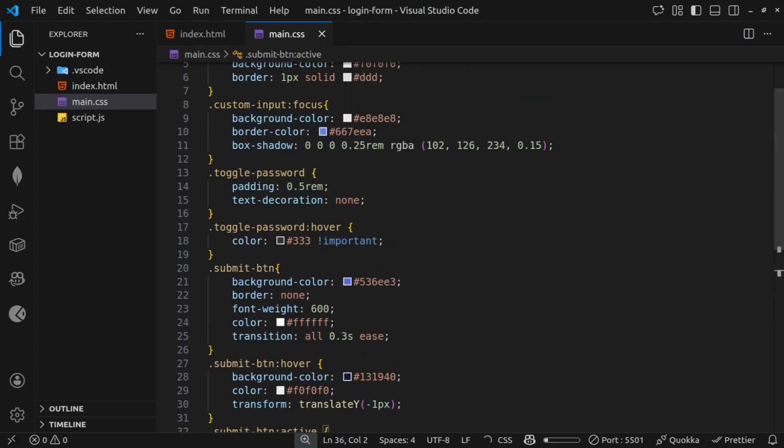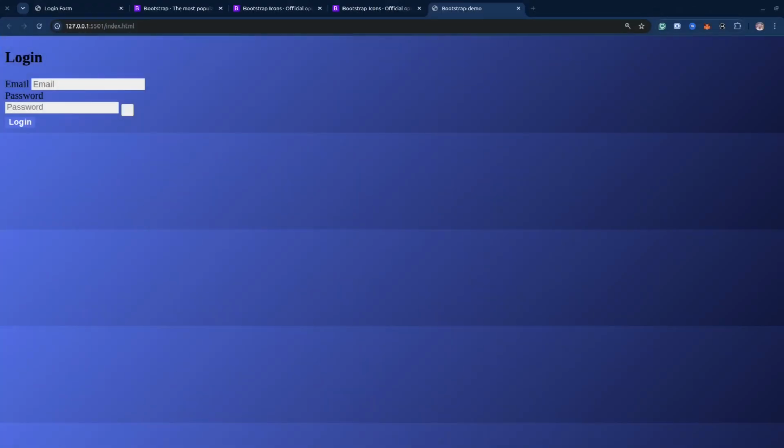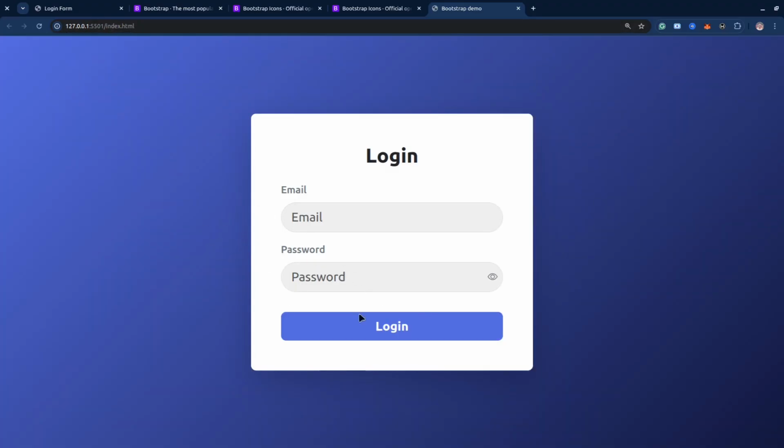So we can now go and have a look at it and see what we'll have on the browser. Okay, so now we can reload the page. All right, so this is exactly what we have now. So if you click here, everywhere is still good, but nothing happens, right? So we have the UI well done. The next thing we want to do now is to add the functionality, which is the JavaScript, to the form to do the actual work we're looking for.